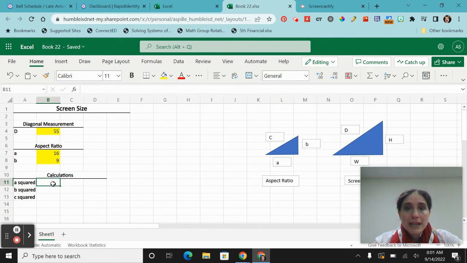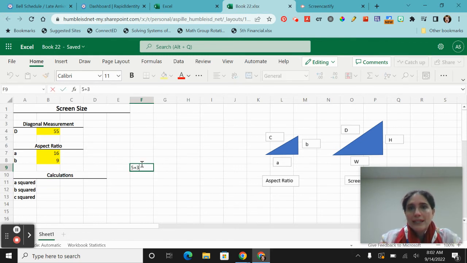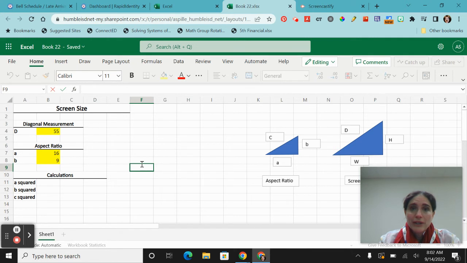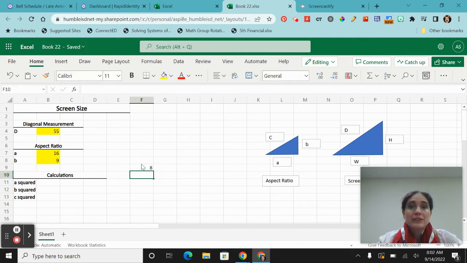So in Excel, to make it do actual calculations, the first thing you have to do is give it some kind of a keyword, like a password or a code word that says, hey, wake up, do math. Because if I just come over here, like let's say I put 5 plus 3, I want it to add, but if I just type 5 plus 3, it just leaves it at 5 plus 3. It doesn't actually do anything. So I need to say the magic word. The magic word for Excel is equals. So if I put equals 5 plus 3, now it actually does it. So the equals says, hey, wake up, whatever I type after that, do that.